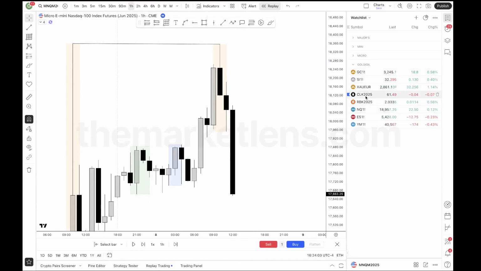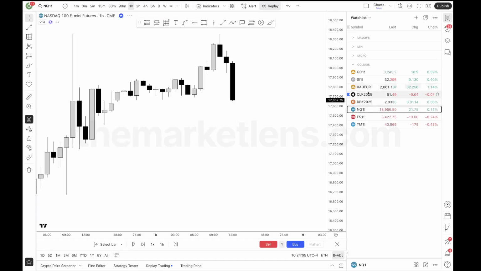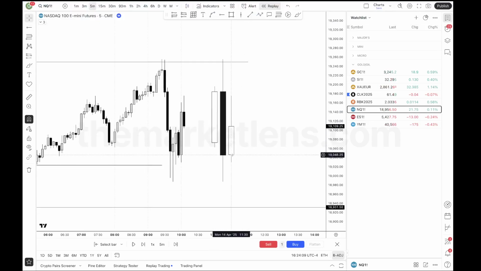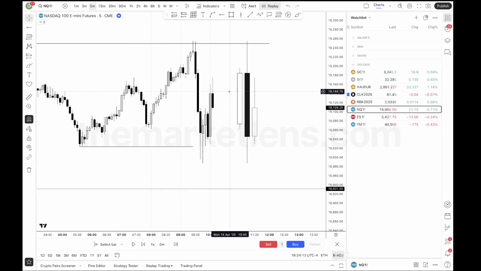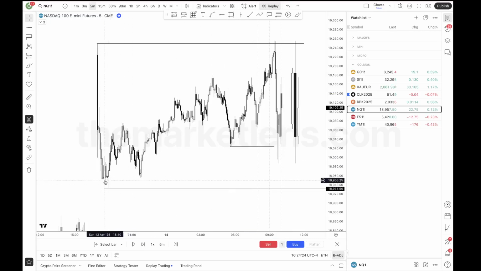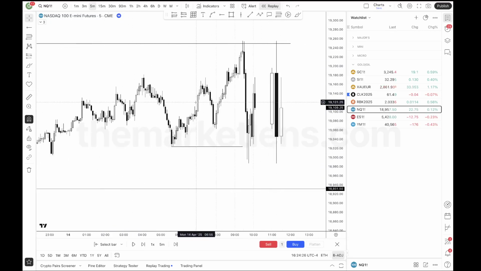So what do we see here? Whoops, I'm on the wrong thing. This is what we're doing. We're creating a very large wick here. So it's like a day like this, when I see this, it really puts me off, because a lot of times this can happen. Price can manipulate and then trade back into the range and then consolidate, right? And not trade way down here. It's already a weird day in particular.